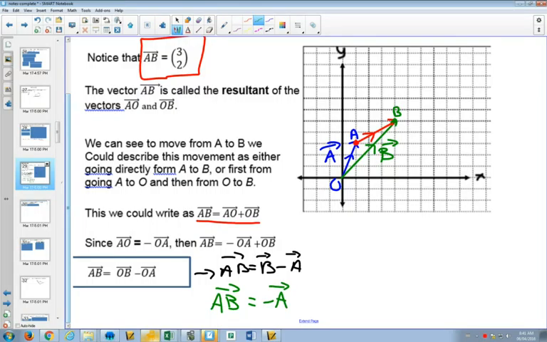Because if A is the vector from O to A, then negative A would be the vector from A to O. Once I do negative A, now to get to B, I just have to add vector B to that. It's almost always written in textbooks as B minus A because it feels better to start with the positive value. But mentally thinking about it, if you're drawing a picture, it makes more sense to do negative A first and then go to the grocery store.